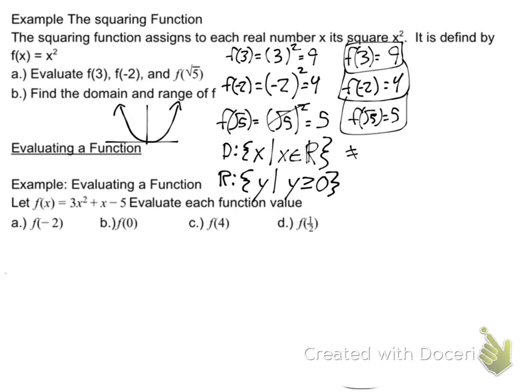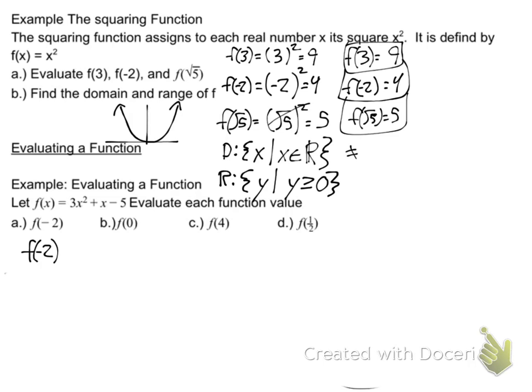And then we step it up a little bit with evaluating our functions, and we ask you to evaluate a polynomial. This one's only a quadratic, but it could get bigger. So, evaluate for f of negative 2. The only difference between this problem and the problem above it is that there's 2 different places where x is. So I remove x twice, substitute in negative 2 twice.